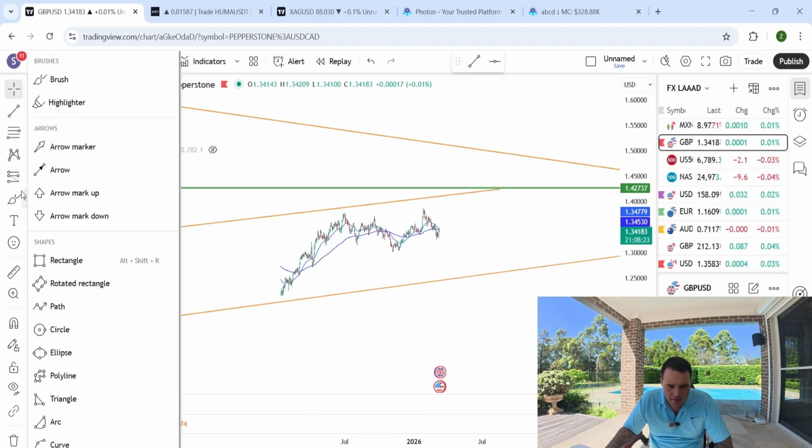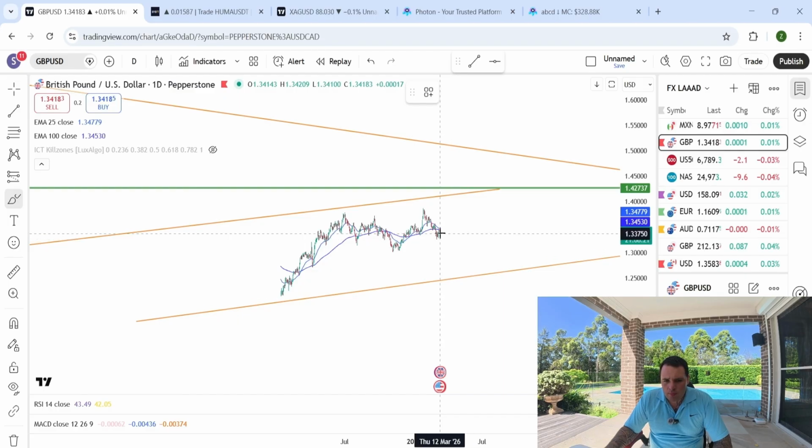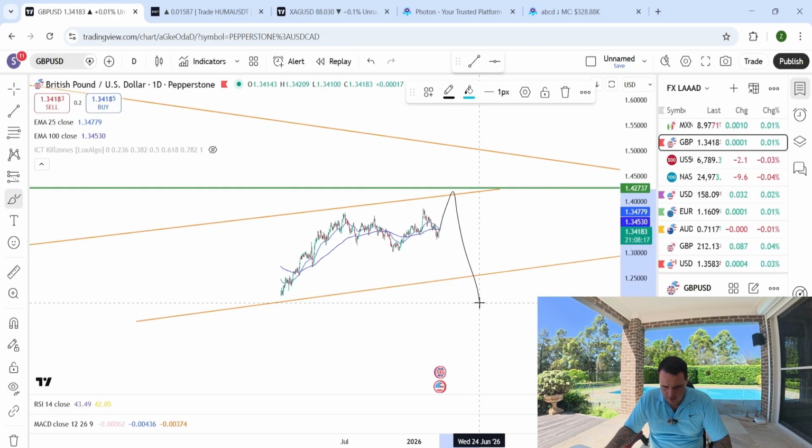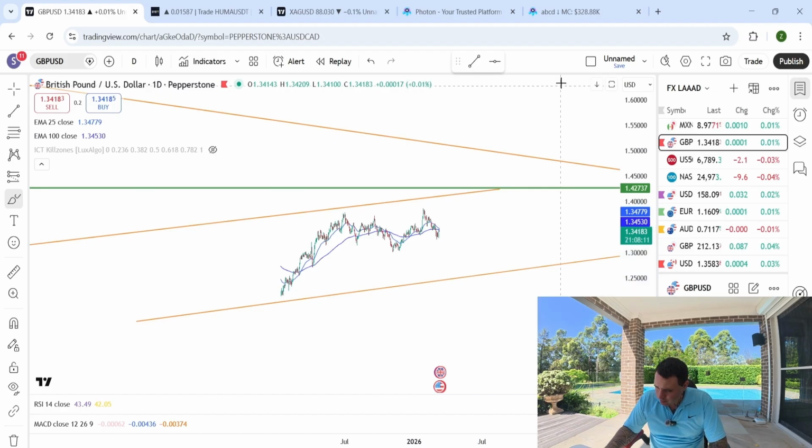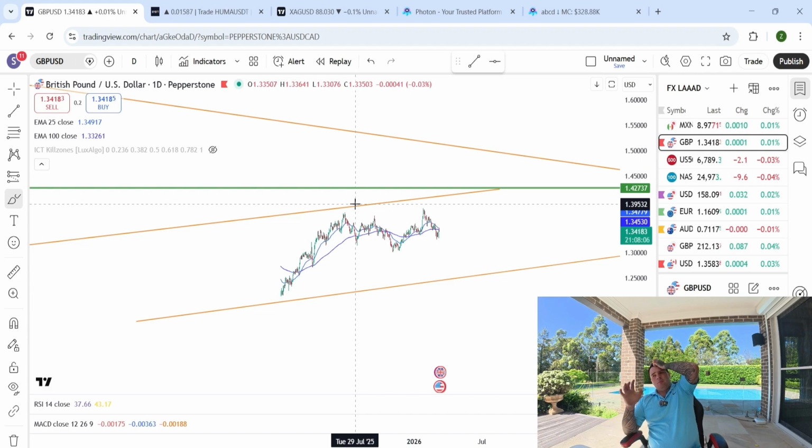Historically speaking, most people that trade will tell you price is going to hit it and come back down, because 4 times it's retested this zone and it's been rejected every time. But I do have a biased opinion when it comes to things like this. In my opinion, logically thinking, the more a zone is retested, the weaker it's going to become. Whereas other people would tell you the flip side.